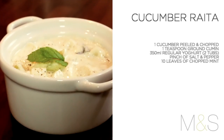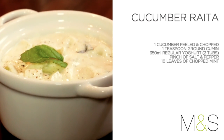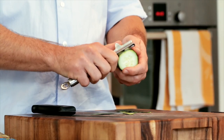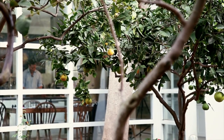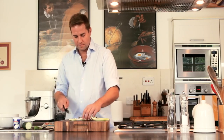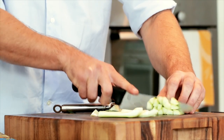We're going to start by making one of the accompaniments to the curry. On your right hand side you can see the ingredients we're going to use for this recipe. Start by taking a cucumber, peeling it using a potato peeler, cut it in half and quarter and take the seeds out. Cut lengthwise again and cut into little cubes.